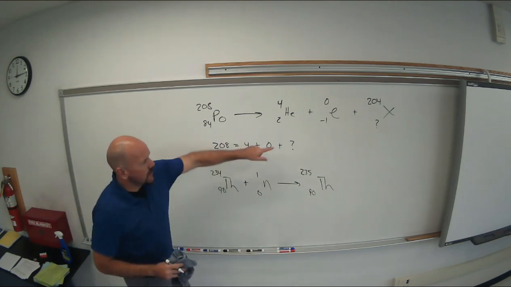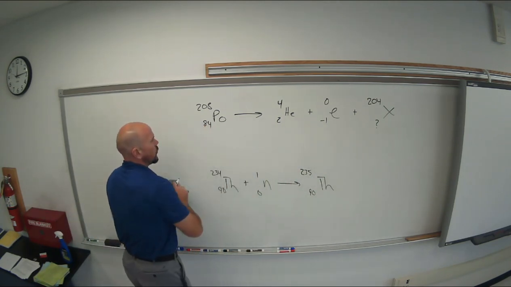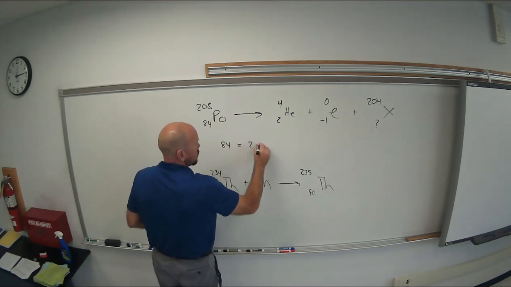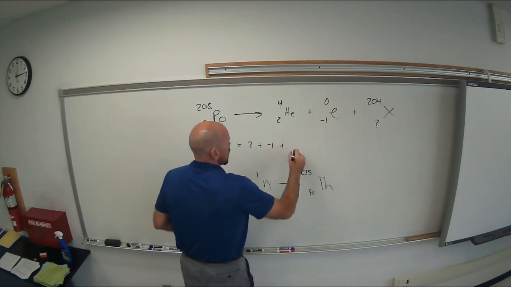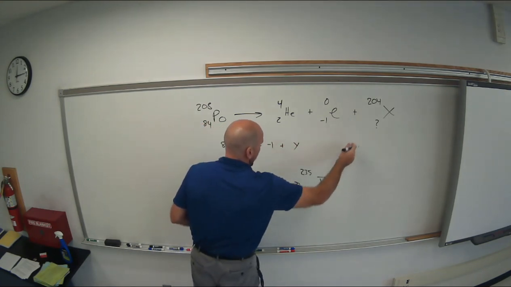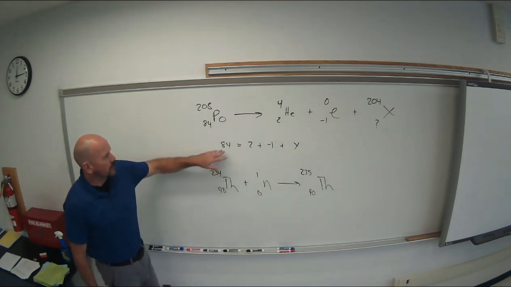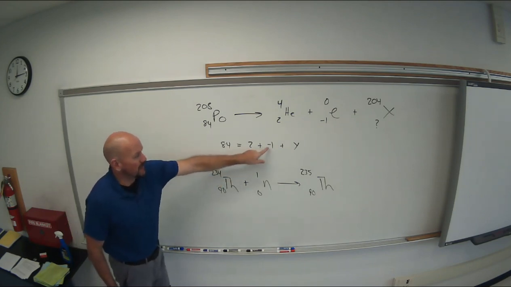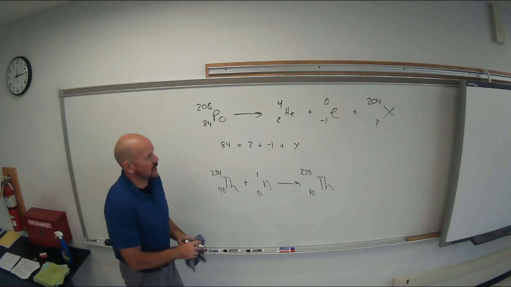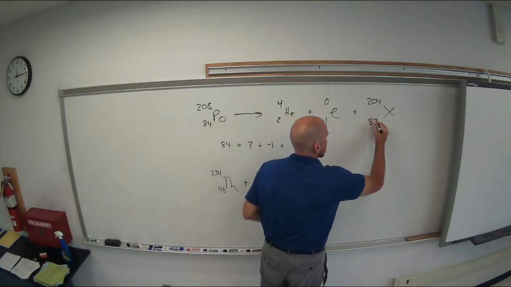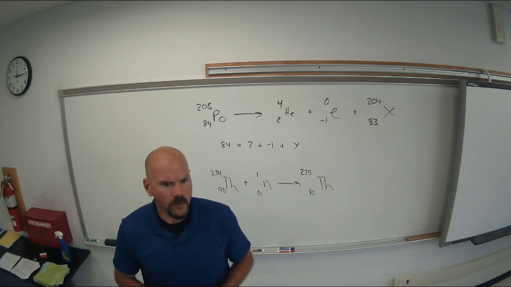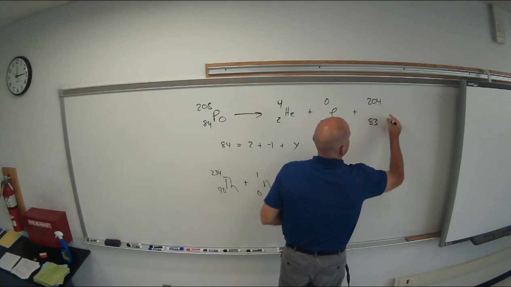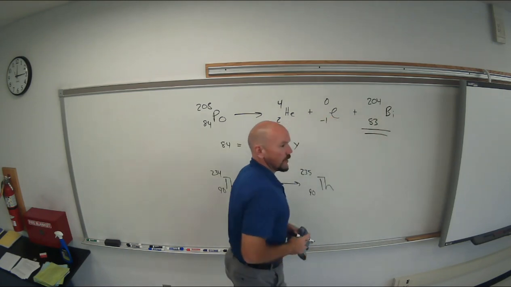And this, where you have the -1 here, that's where kids get thrown off a little bit, but we could set it up just the same way. We would say 84 equals 2 plus a -1, okay? Plus our unknown there, we'll call it y, okay? So it's really going to be 84 minus 2, but then plus 1. So 84 minus 2 is 82, but then the -1 is going to end up being plus 1. So this is going to end up being 83, okay? Then you go to your periodic table, and you go, what's number 83? It's bismuth. Find the chemical symbol, and that's what you get, okay?